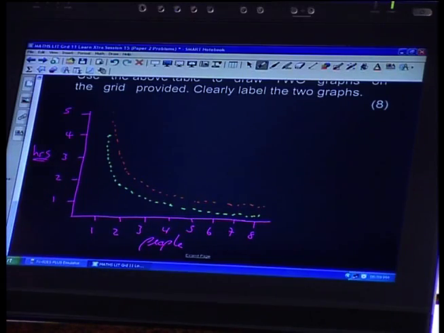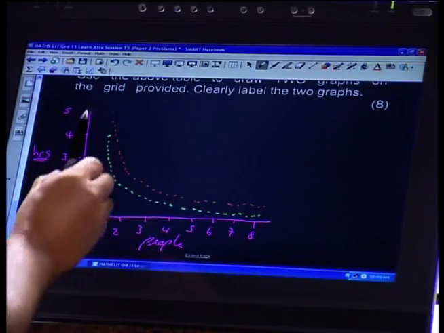Now, if I drew it as a solid line, what I'd be saying to you is this, that you can get 1.5 people, or here's even better, you can get 1.1 of a person, okay? Now, it's impossible to get 1.1 of a person, no matter how thick that person may be. We're not looking at their mental ability here, we're looking at the person as a human being. It's one person and 2 people and 3 people. They're not bits of people. If I drew a solid line, I'd be telling you, you can find bits of people.